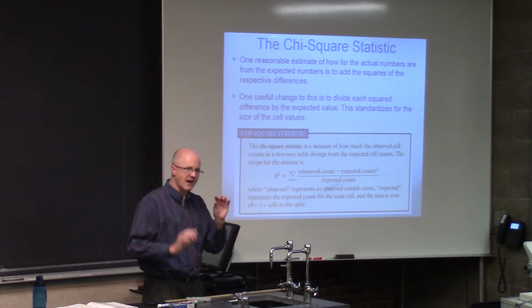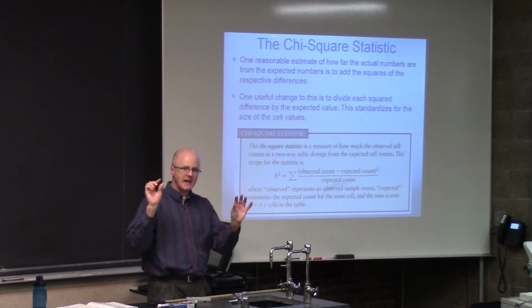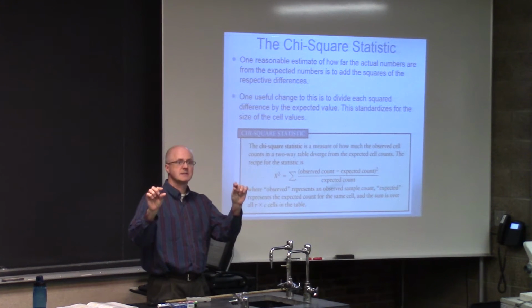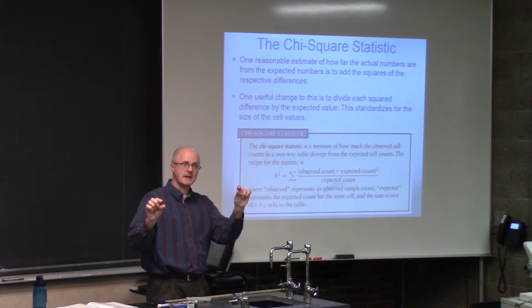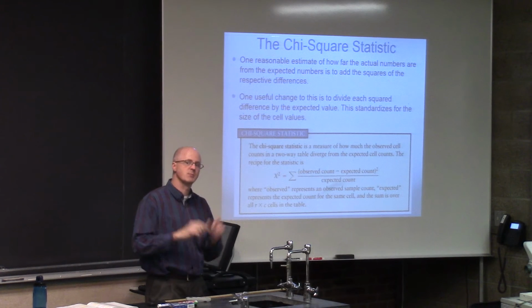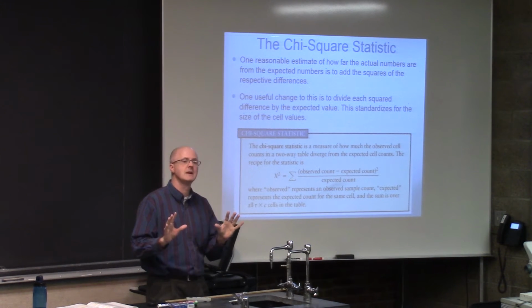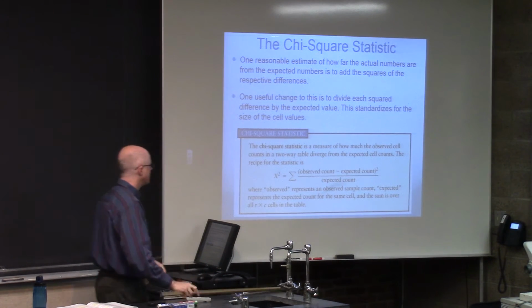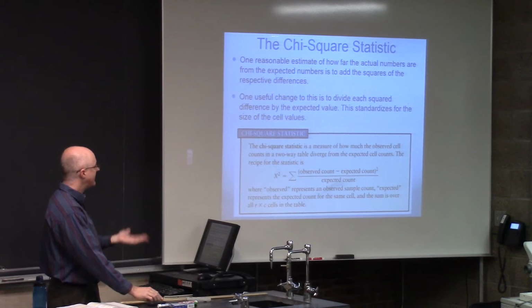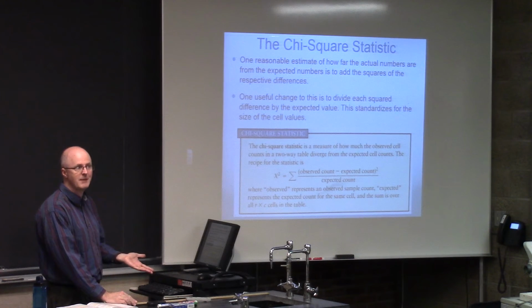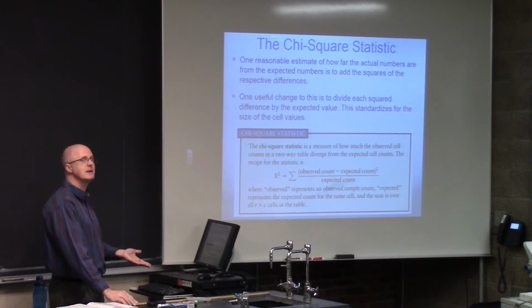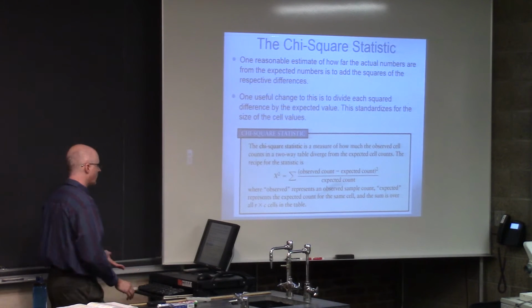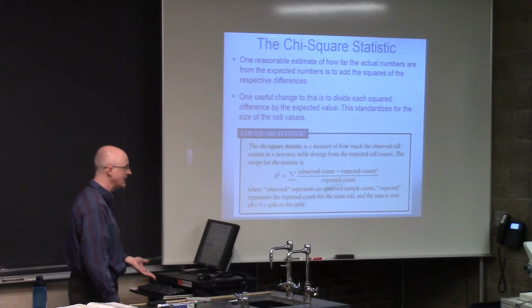For each cell in each table, take the observed count minus the corresponding expected count. Square that number and divide by that corresponding expected count. Do that for each one of those blue cells in the main body of the table. Add those numbers up and get the value of this chi-square statistic. The calculation here definitely can be kind of long and painful. You can use your calculator and spreadsheet on homework to help you here. We're now going to do an example where we use this formula.